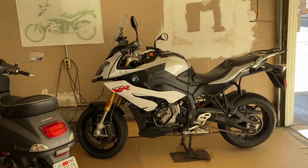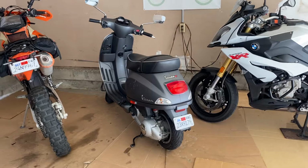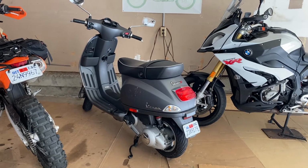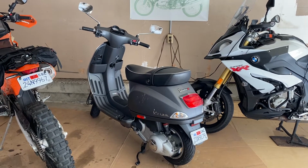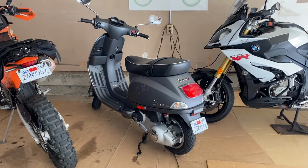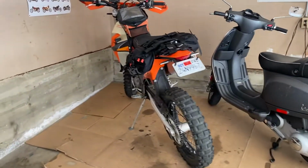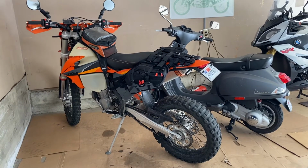They're just pretty good. The Vespa, now Vespa makes an electric scooter, but it's only like 80cc equivalent, I think, in its top form. So it's not quite powerful enough. If they make an electric scooter someday that's as powerful as this and will do 60 miles an hour, then I will probably buy one just for the simplicity of being able to just plug it in and have almost no other maintenance. I really like the idea of that. And there are some electric dirt bikes getting there, like the Sur-Ron Storm Bee, which looks kind of interesting.